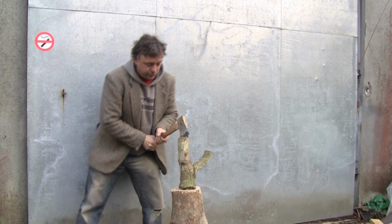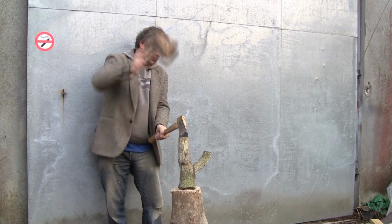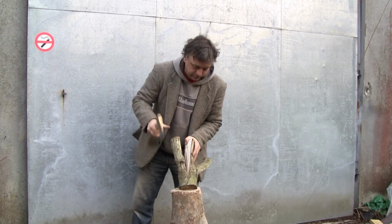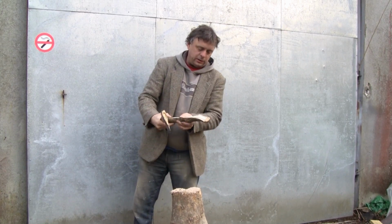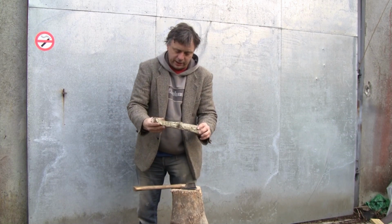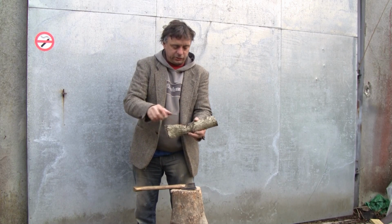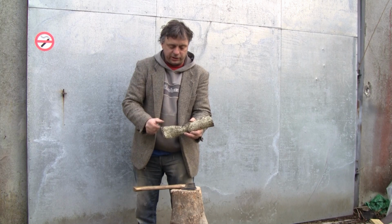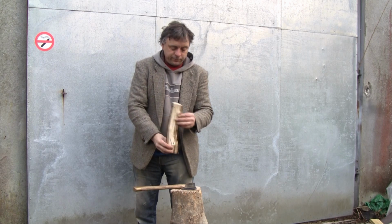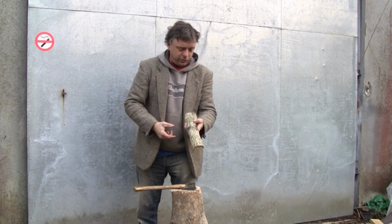I don't think this is going to work quite so well. The pith seems to be quite off-centered here. Right. This isn't going to work. The bit of wood is far too small at the end. We're about to get something out of it, a little spoon, but whoever cut down the tree has put a big saw cut in here, which could cause problems. There's a little knot here, not too major, certainly copable with, but not ideal.